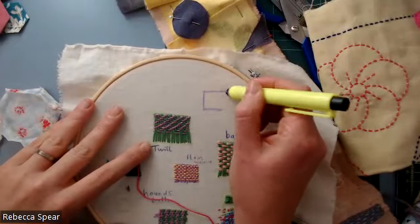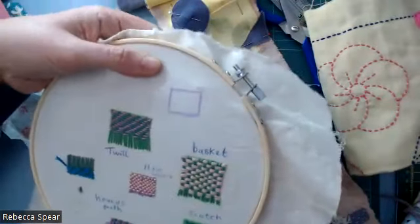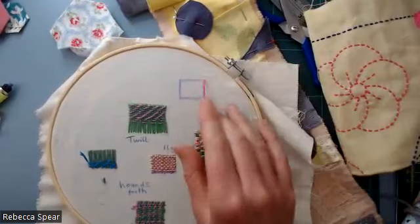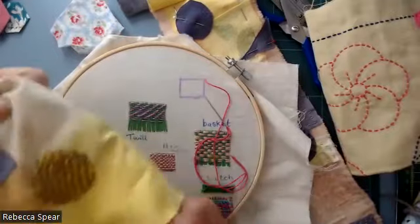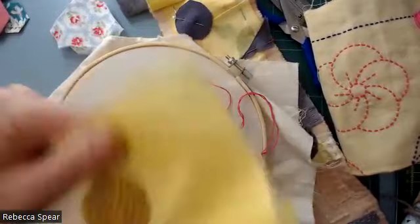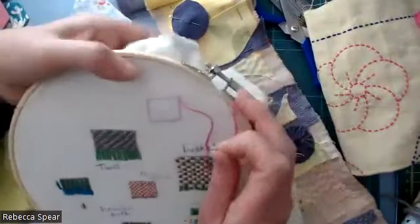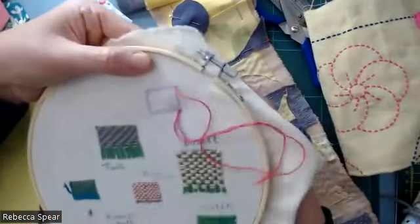So if I draw out a little square to demonstrate for you, I've threaded up and I'm going to come in at the back here of my fabric. With your thread darning here, it's best to use a hoop to keep your tension nice and taut so it doesn't pucker or isn't too saggy on your fabric. I did actually manage, because this was thicker thread and I was really careful, to do that one without a hoop, I think. But if you've not done it before, I would go for using a hoop.